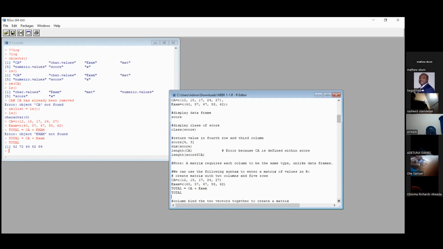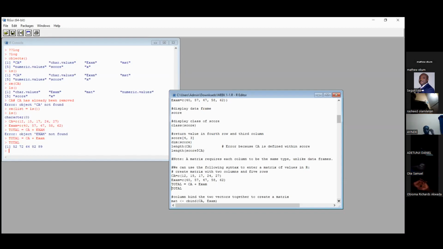So you can do anything with the combination of anything you want to do there. Even if you want to multiply, it will multiply. I'm not talking about matrix multiplication now, there is a different way we do matrix multiplication. But if you just do your normal multiplication, it will multiply case by case. It will take the first observation of the first variable and multiply by the first observation of the second variable, the second observation by the second observation, and so on. So it's just normal element-wise multiplication, the same way we have done the addition.